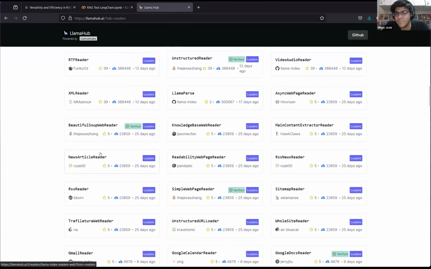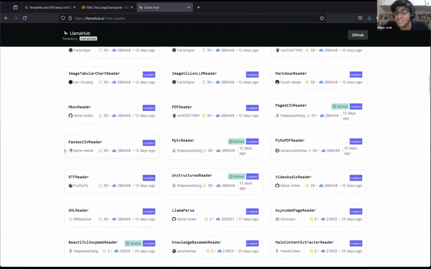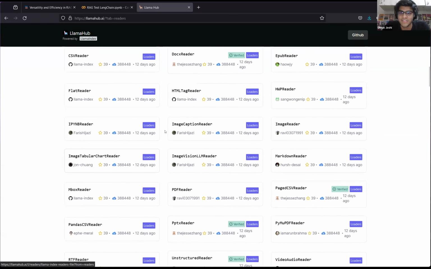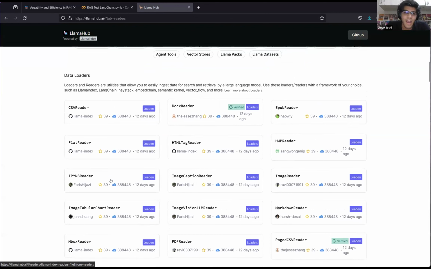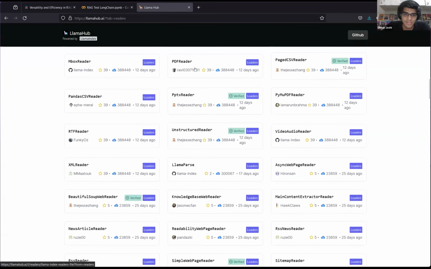There's one which reads a news article. So you feed it a URL, it reads a news article, it puts the content into a vector store. There's a CSV reader, so you can read Excel files actually. There's an image reader, so you can convert images into vectors. IPyNB reader. So if you have code in Jupyter Notebook, you can use it to retrieve in your LLM app, so it can actually read your code and give suggestions, for example. And docx reader, so you can do Word documents as well.